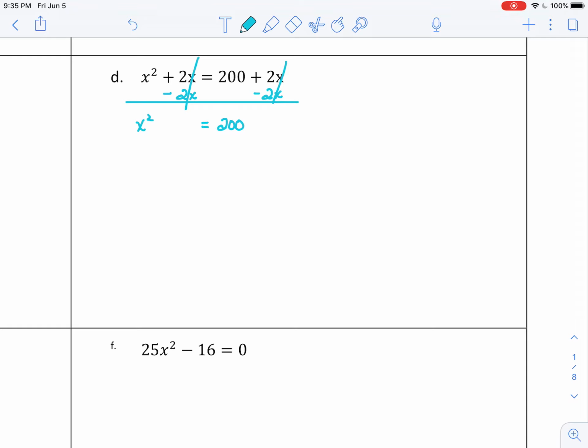So I don't want a quadratic. I don't care what x squared is. I want to know what x is. So the opposite of squaring a number is to square root a number. So we're going to solve by taking the square root of both sides of our equal sign. I'm going to go ahead and remind myself that that generates two solutions, a positive one and a negative one.